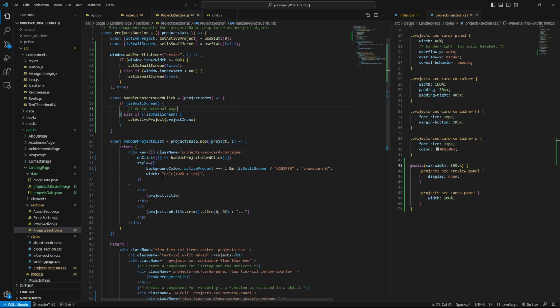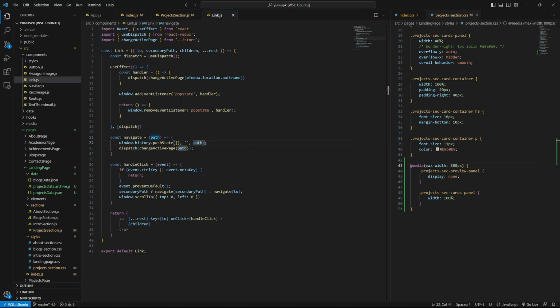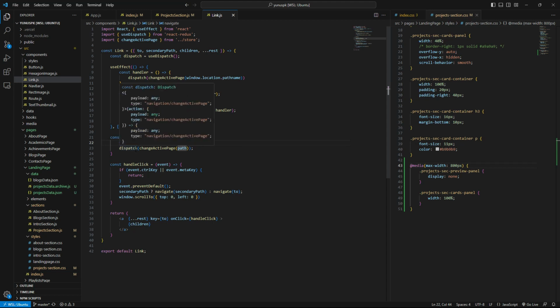is that I can again use that dangerously set inner HTML and wrap that thing on it, but I think because we're changing the active page, we have to also dispatch this thing.